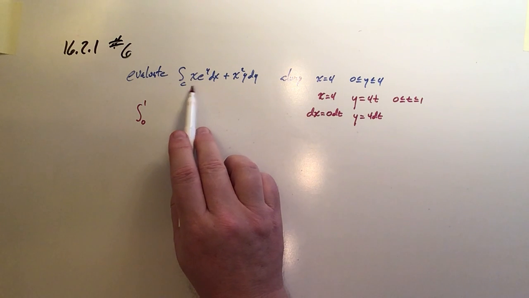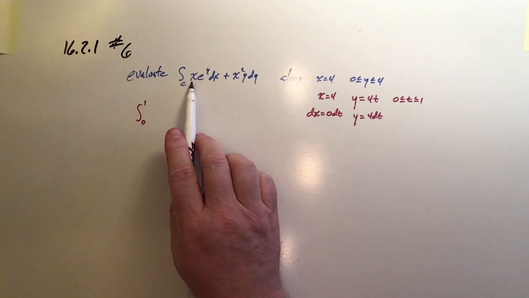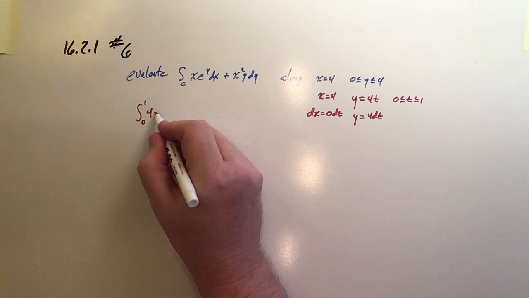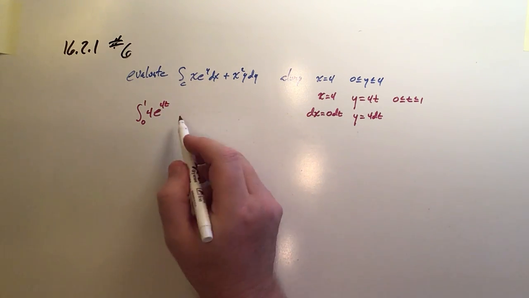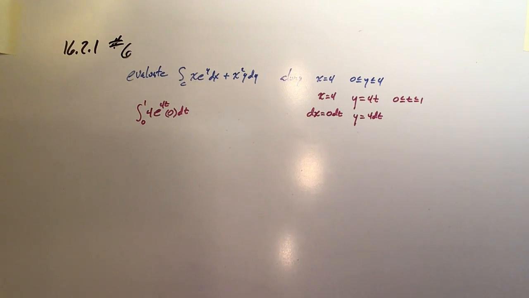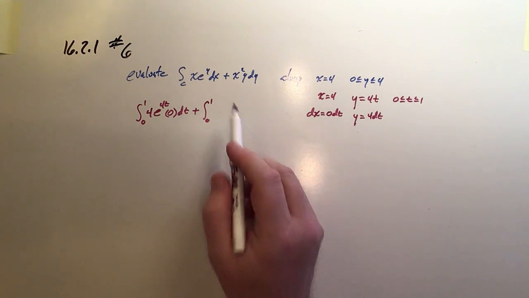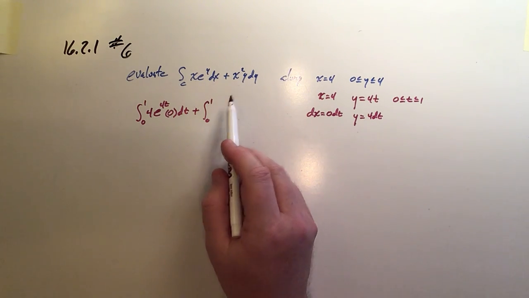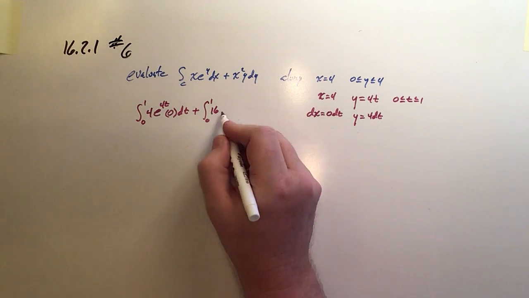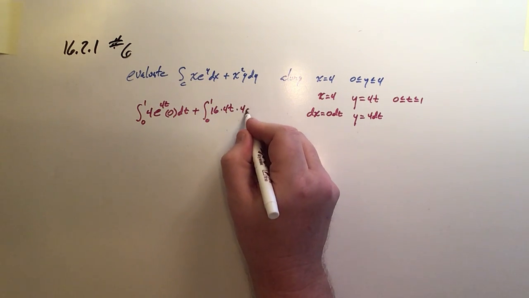Let's do the replacements separately just to make sure we get all the elements in. So first the x part. x is 4. e to the y, that's e to the 4t. And none of this matters because dx is 0 dt. And then I'll add to that, again, this one's also 0 to 1. x squared y is going to be 16 times y, which is also 4t. And then another 4 for the 4 dt.